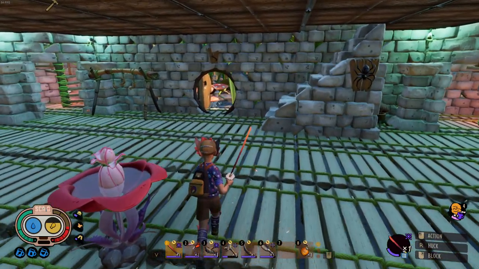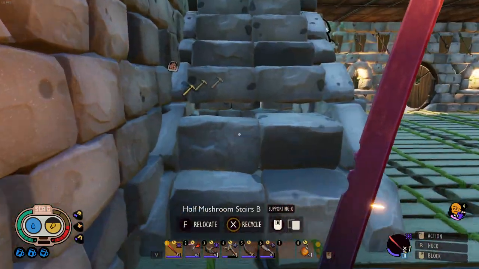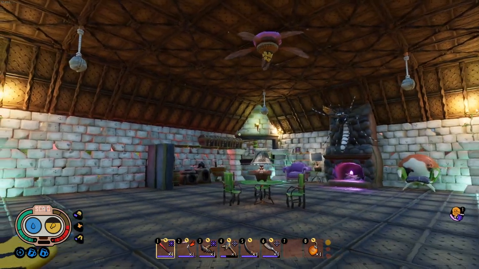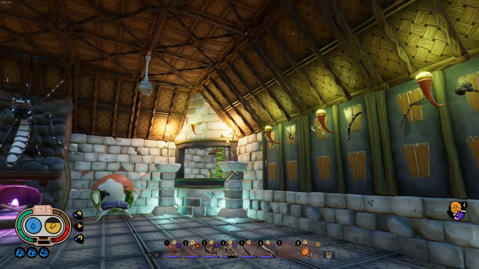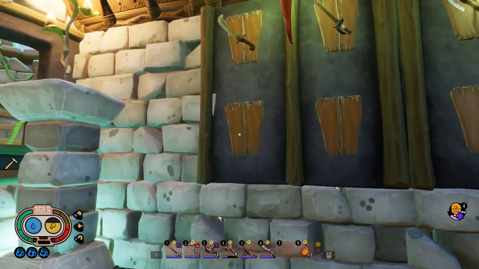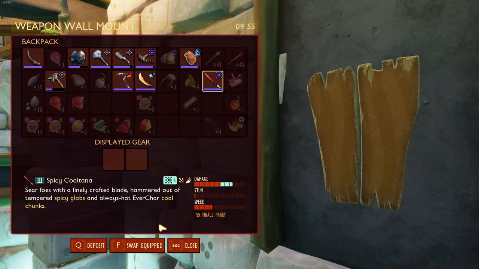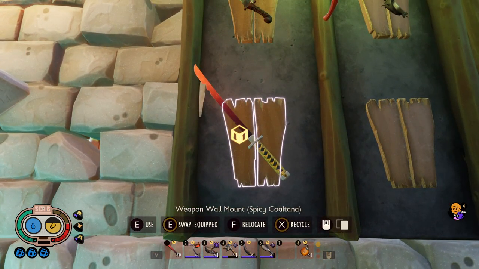Right, it's upstairs now. Right, let's change back to that. Shut that door. Let's leave Mant out there. Get rid of that, and here we are. We are now upstairs. We have now got a ceiling fan. I've got the Wall of Shame. All my weapons are on this wall. I can also just put my new sword on there. There, look at that, look. He's a beauty.